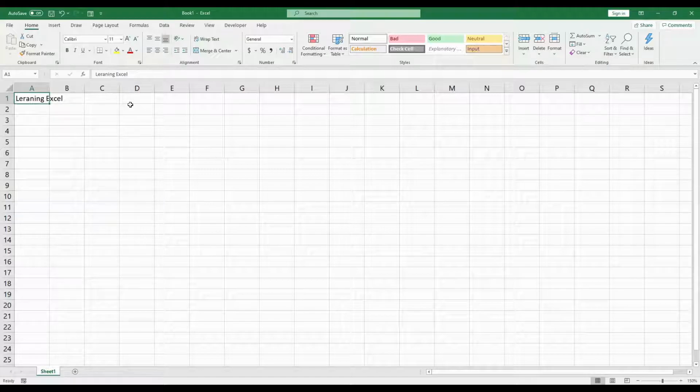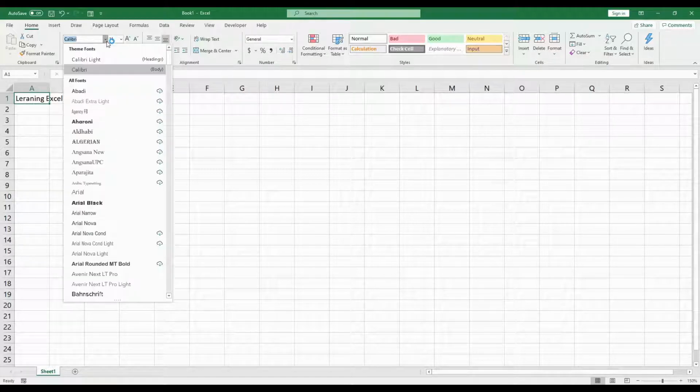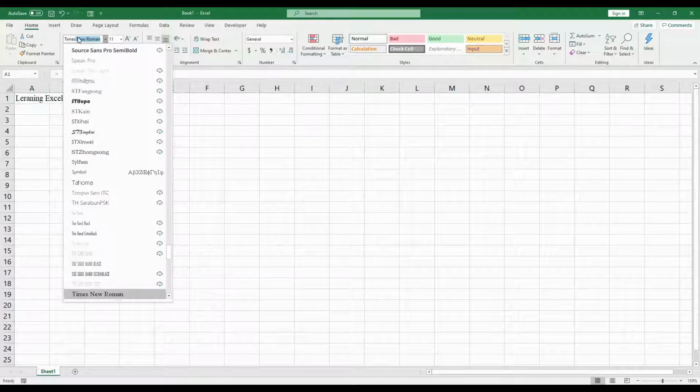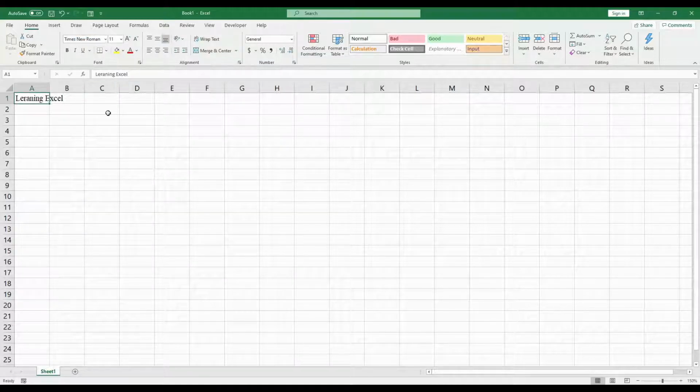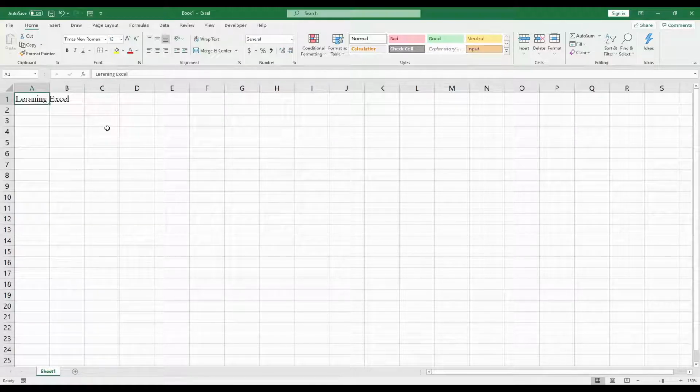But now that we got this here, we can go ahead, if we want to, and switch the font up here. So it loads here. And let's say I like using Times New Roman. I just feel it looks really professional. So we're going to click on Times New Roman. It's really easy to read. I'm going to always use 12-point fonts. So I'm going to go ahead and put that up there.